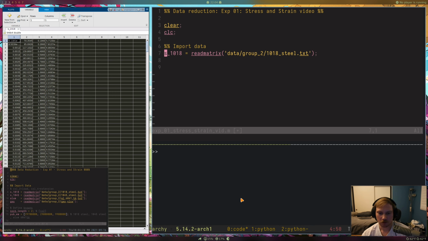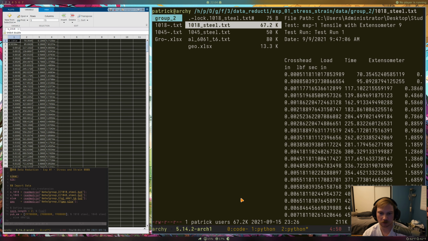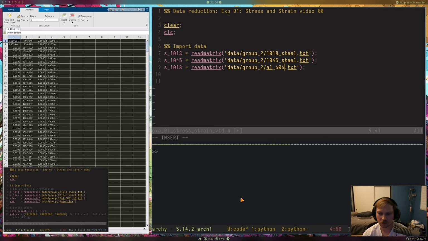Okay, so we want to do this for our other materials. We have 1045 steel, so let's put that in here, 1045, and then we have aluminum 6061 T6. What did I call it? Okay, AL 6061 T6, is that correct?